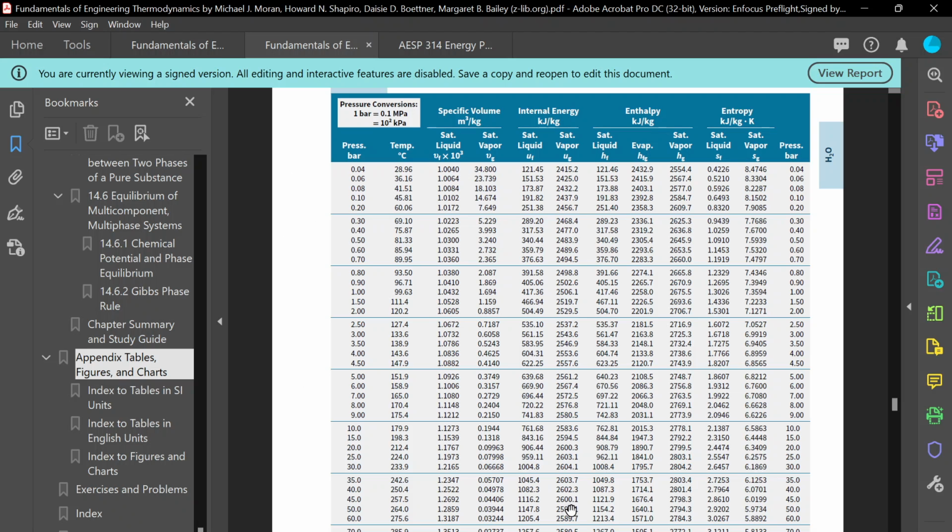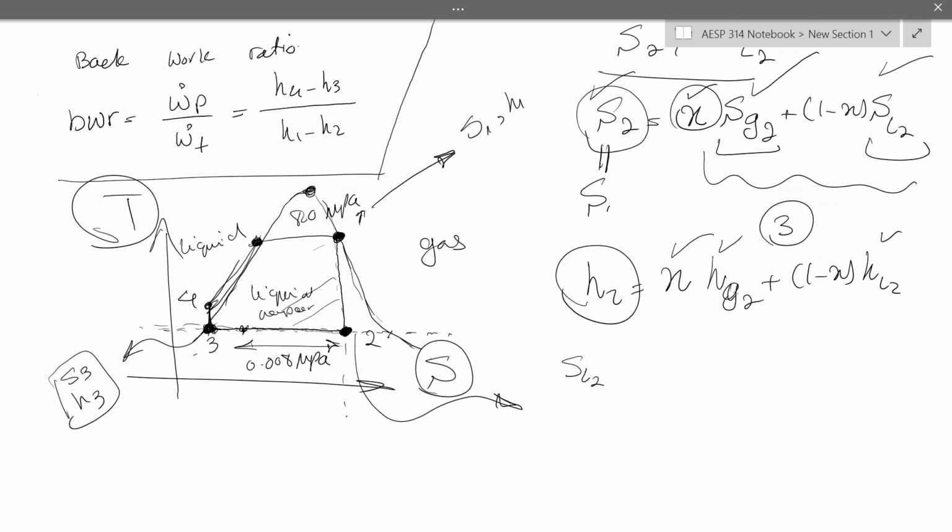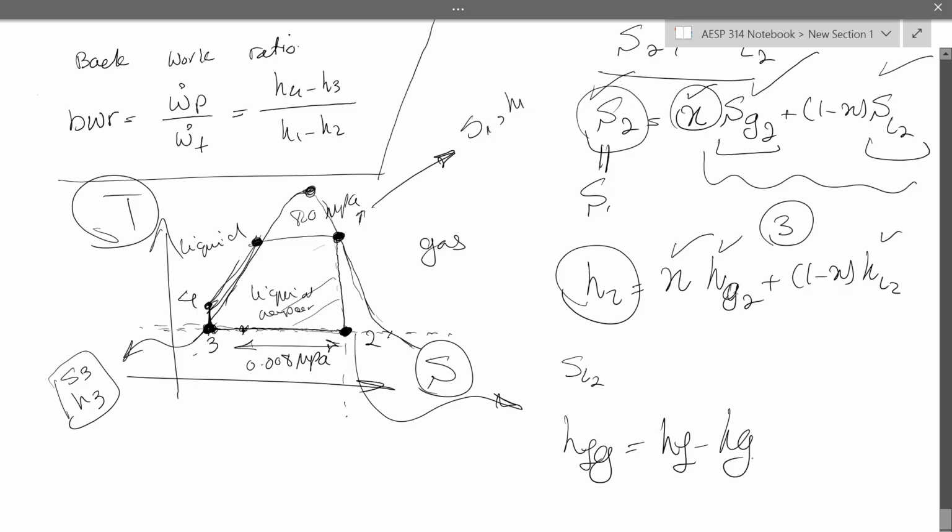Let me ask you, just to make sure you understand this: is there anyone who can tell me what this variable here is? HFG. Isn't that along with the curve point? Or if it's HF, the saturation, right? But since we don't have enough time, let's let go of the discussion. HFG is HF minus HG, right?